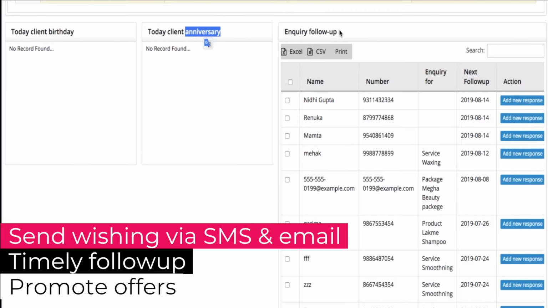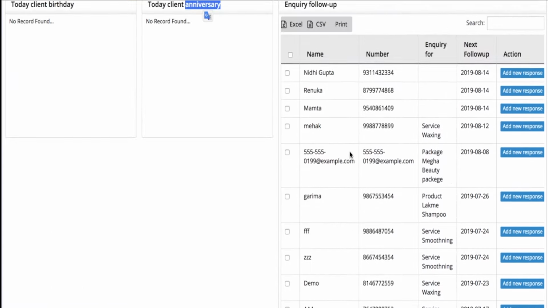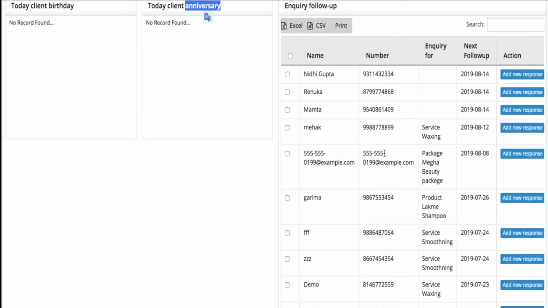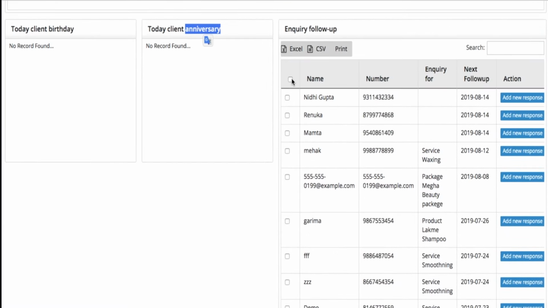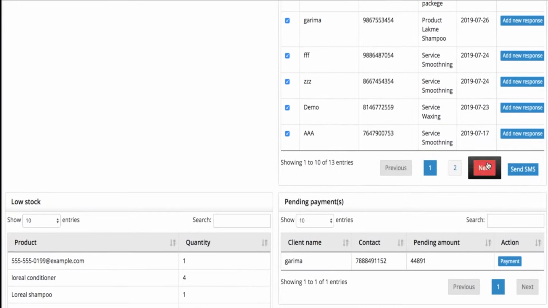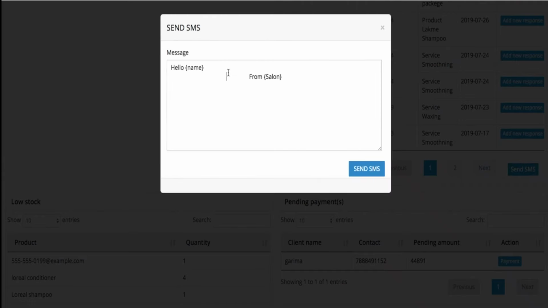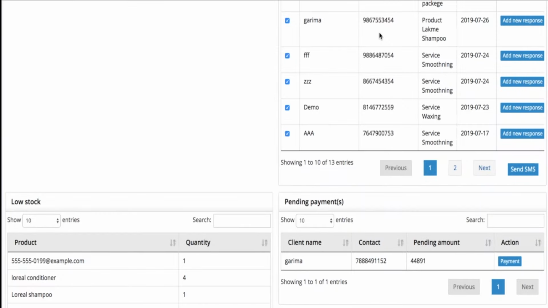So this is the inquiry follow-up. All the number of people who have visited you till date and were supposed to come in today, that appears here. What kind of service they inquired for, what's their contact number, and when they need to be contacted. That's what you get here. Even if you don't want to call them and just want to give them maybe a quick offer or something, you can select them all and send them a quick message saying, "Hi, we give you an offer," and that's all. Simply send. The name of the client and name of your salon will be automatically fetched.